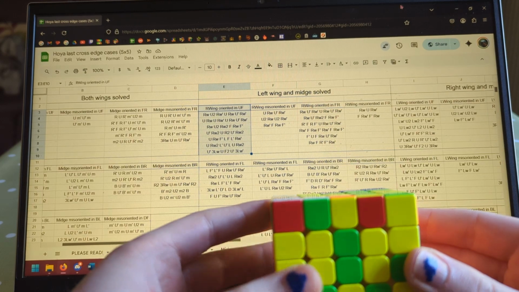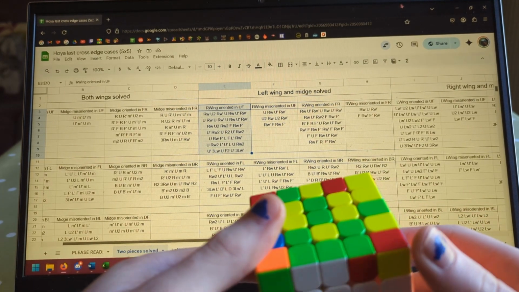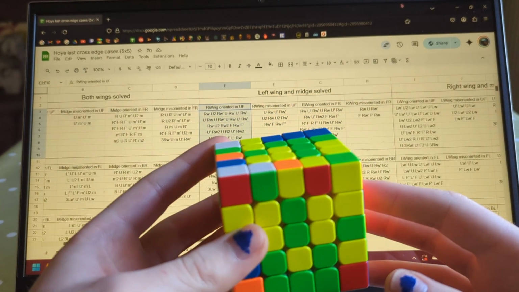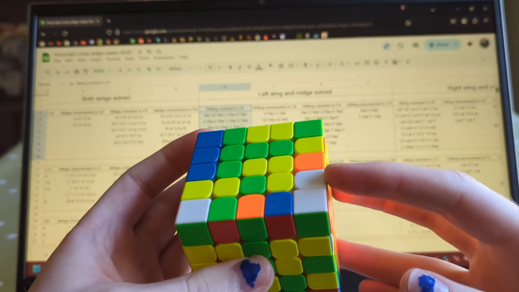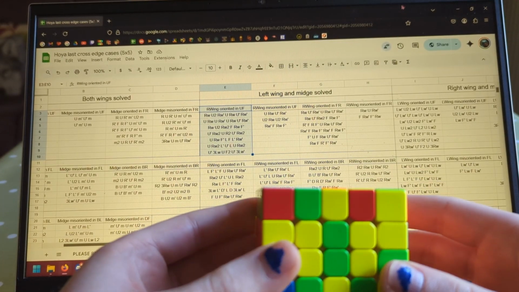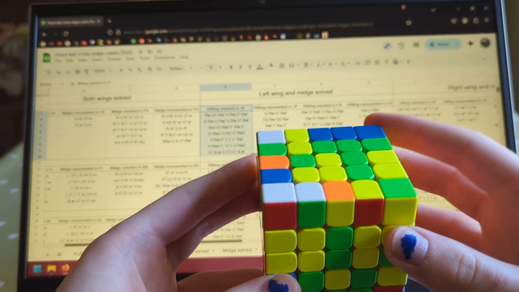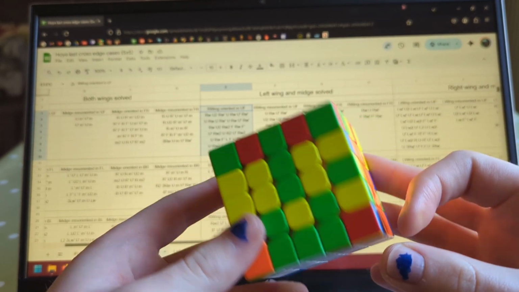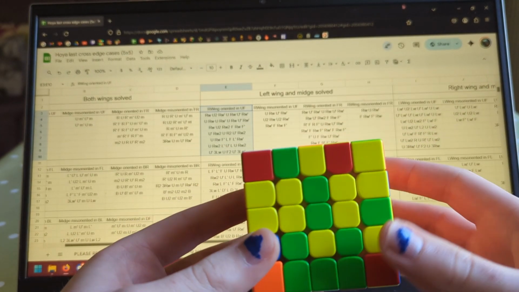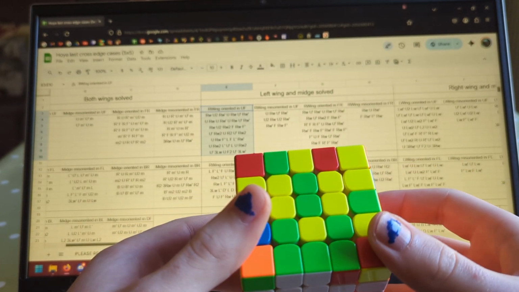Other solutions, which are even shorter. I found a few 5 movers for this. So if you have the wing here, by the way, I'm counting this case, this case, this case, and this case as all the same case because they're all 1 move away from each other.